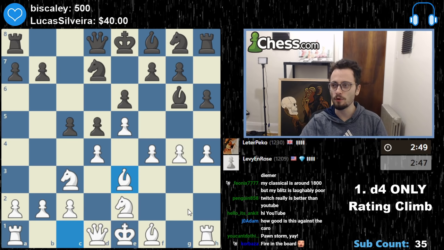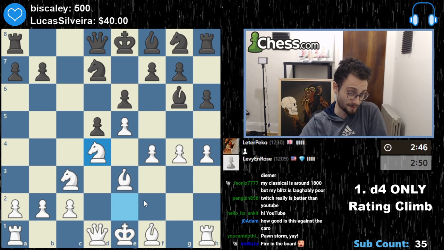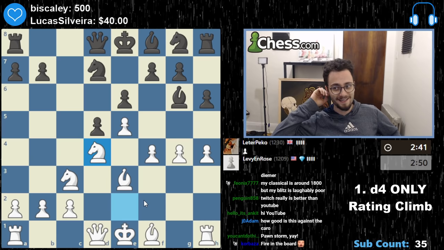So this is sort of the issue that I have with the Blackmar Diemer Gambit. It's the fact that they can play c6 or e6, and now you're just in a totally different opening. Not necessarily a bad thing, just you gotta know what you're doing in those openings. You can't just study the accepted Blackmar Diemer.